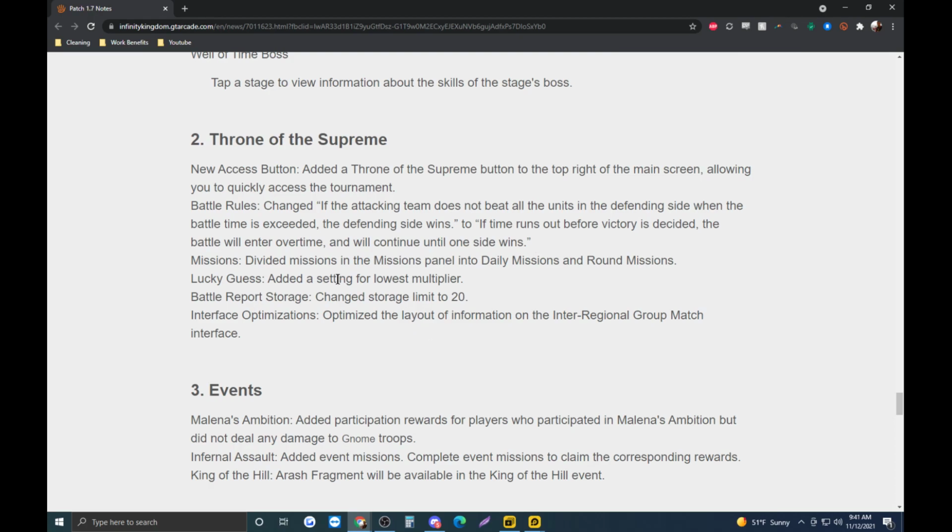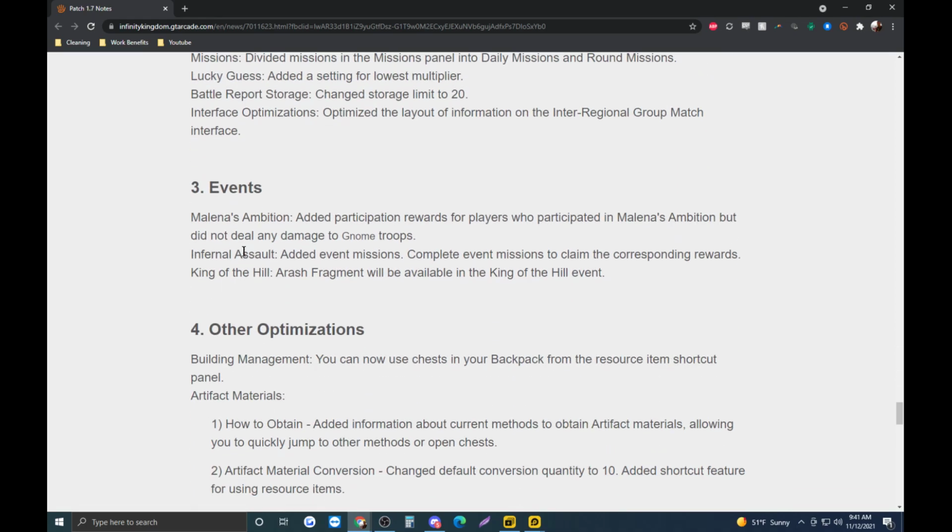Missions, divided missions in the... where am I looking here? Divided missions in the missions panel into daily missions and round missions. Okay. Added a setting for lowest multiplier. Okay. Battle report storage. Change storage limit to 20. I don't know what the previous limit was, so I'm not sure. But okay. Interface optimizations. Optimize the layout of information on the interregional group match interface. Okay. I'm hoping it's just going to be easier to see and view, which is all the good stuff.